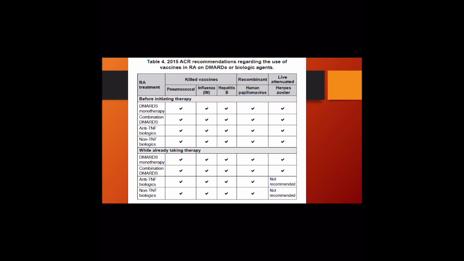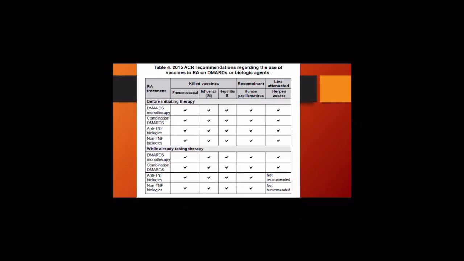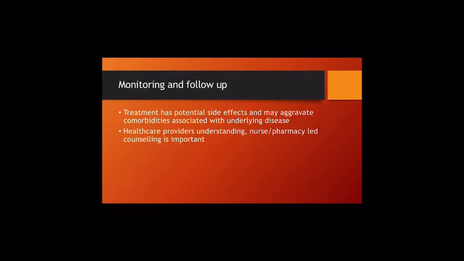So what is the ACR recommendation? Basically all the vaccines are recommended, except for the herpes zoster vaccine, which is not recommended for those taking anti-TNF biologics and non-TNF biologics. Monitoring and follow-up: we must monitor for side effects, their comorbidities, and how the disease is progressing. The healthcare team must provide understanding. Nurse-led pharmacy counseling is very important for these patients who have rheumatoid arthritis.